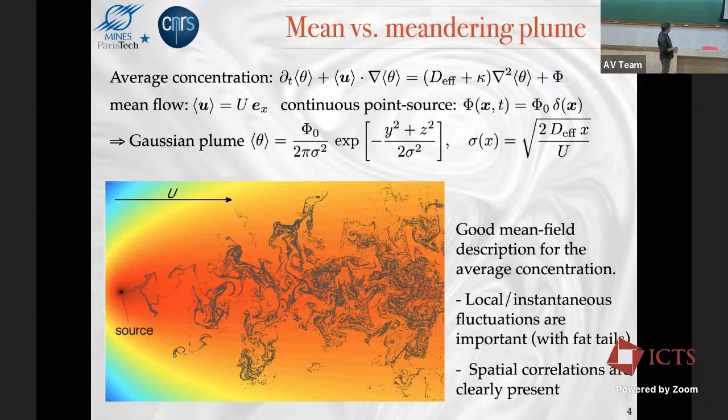So if in your pollution problem you don't want to know the mean, but you rather want to know the probability that in a given place, because I'm going to construct a house or a school here, you want to know the probability that the concentration of pollution is exceeding a threshold, of course you won't get anything from the mean. Okay.